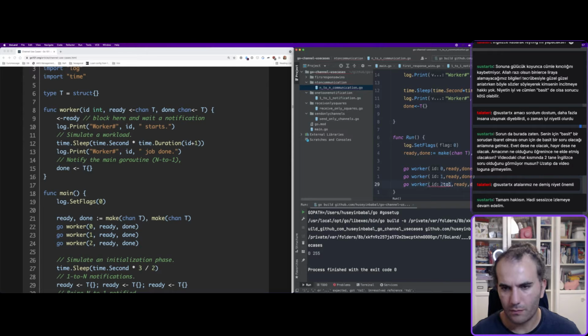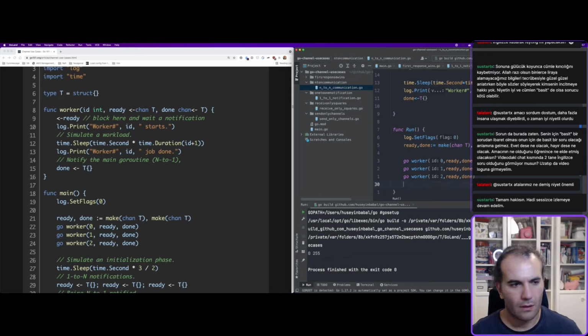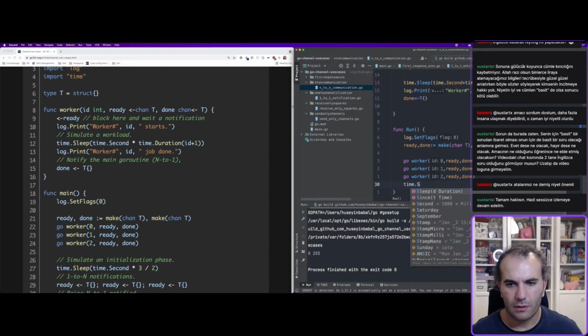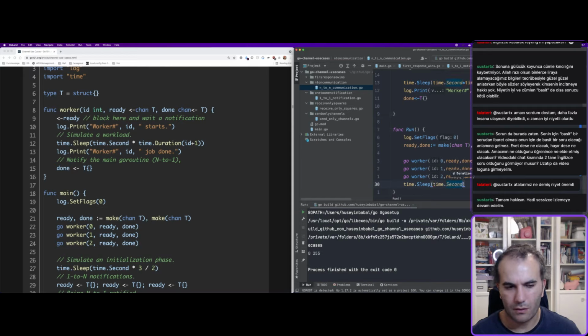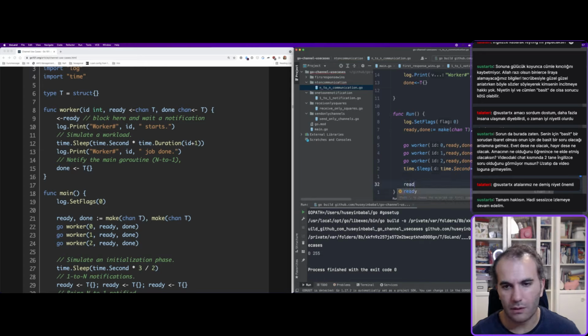Then time.Sleep, the duration is time.Second times, I don't know why this number is located like this.